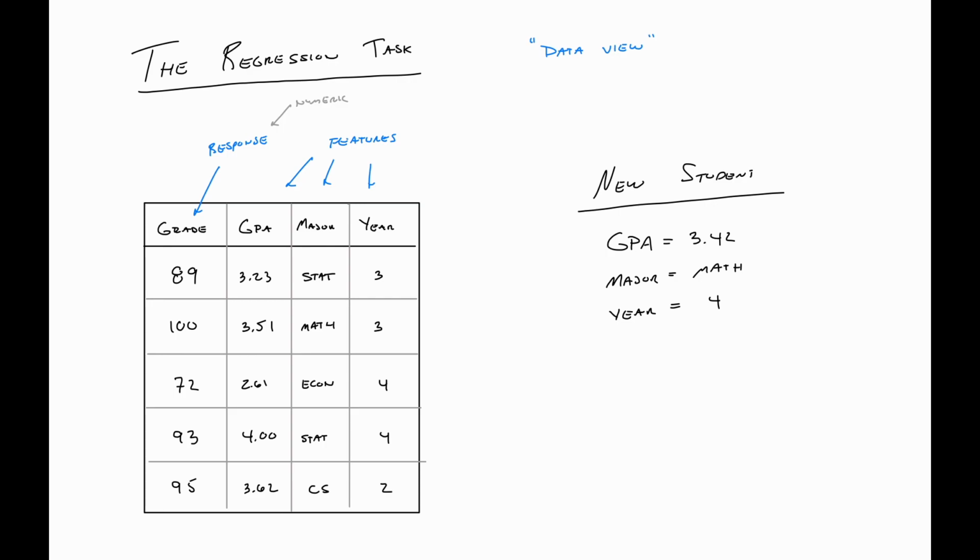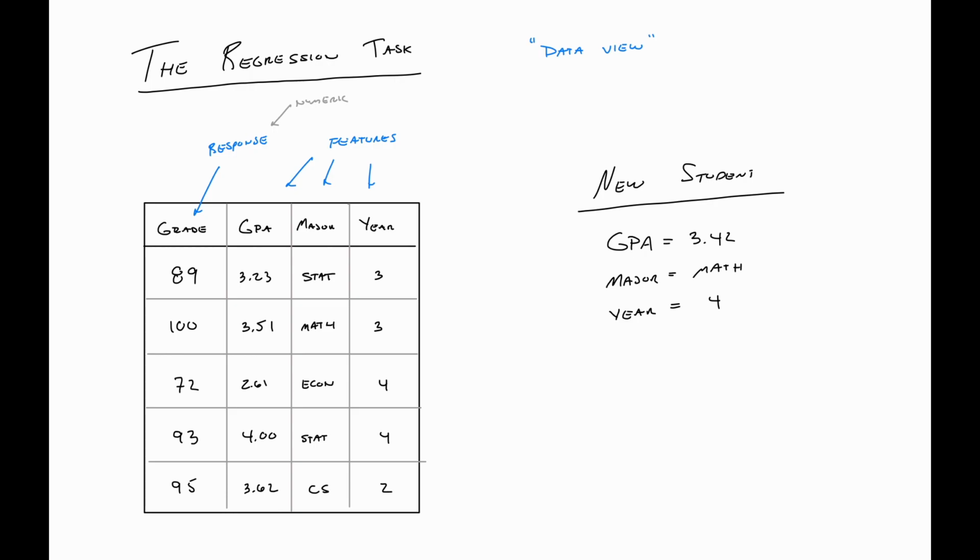Okay, so maybe I'm some sort of evil professor, and I say, I don't really want to teach this class all that much. But even if I do want to teach it, I don't really want to go about the business of assigning homework, grading it, and then assigning a grade to a student at the end of the semester. What I really want to do is to develop a machine learning algorithm that does it for me. So I can take my former students, which we see here, run it through an algorithm, and then it'll spit out a function for me for which I can now plug in a new student minus their grade and get their grade data.